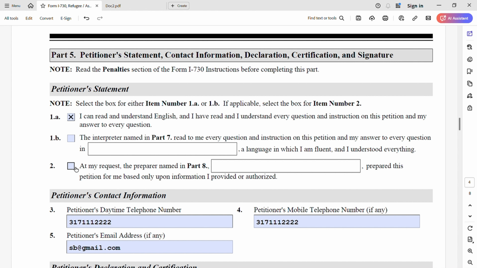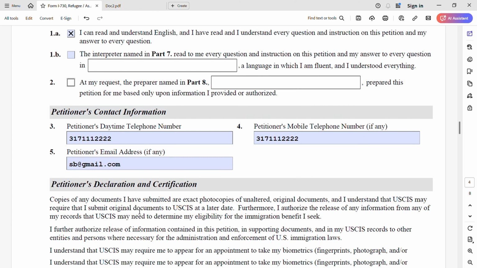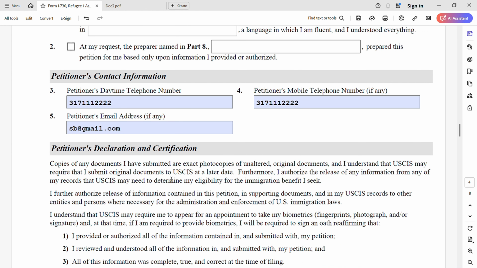If you used a preparer, you're going to put the preparer's name right here and file part 8. In my case, I did this form by myself. Petitioner contact information is 317-111-222, same as the mobile telephone number, and the Gmail is sb@gmail.com. Petitioner declaration and certification.